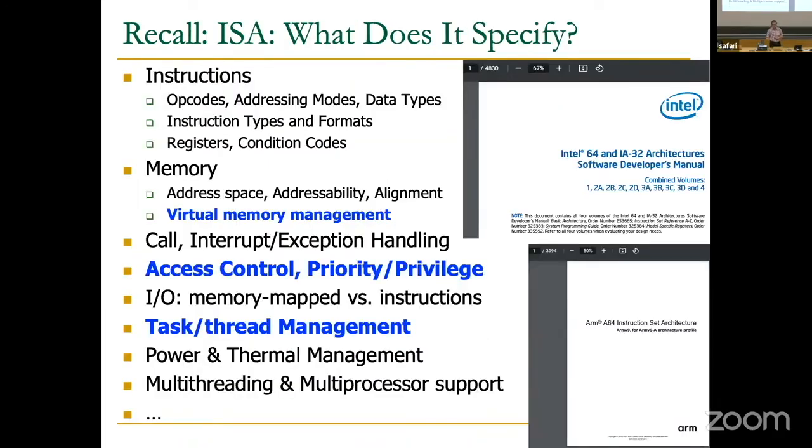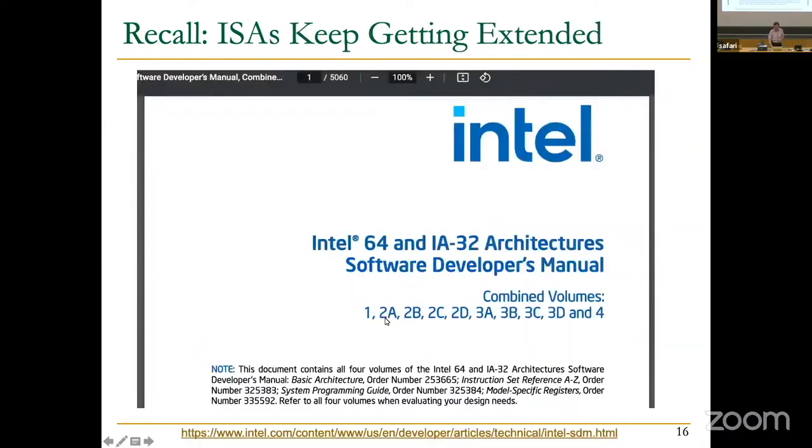But I want to make sure that this is very clear. This is the reason virtual memory is a hardware-software construct: all of this needs to be specified in this book, which is the ISA, which at some point was 4,830 pages. You will see another version with 5,060 pages. But this is a picture that I showed you in lecture 8 or so, where we talked about ISAs. And I said virtual memory management is part of it, right? Access control mechanism, privilege, task and thread management is part of it. And this is the 5,060 page version of it, which is 1 year or so later.